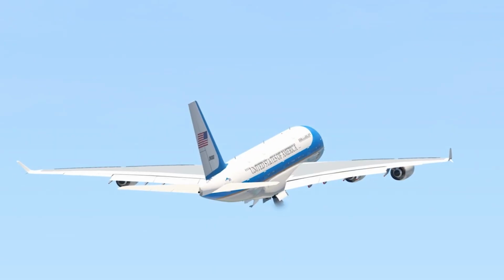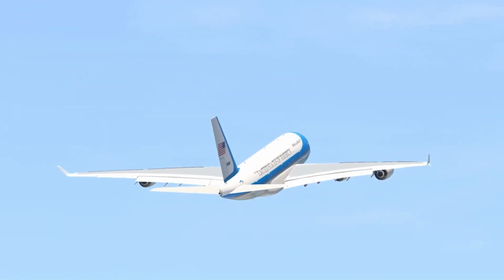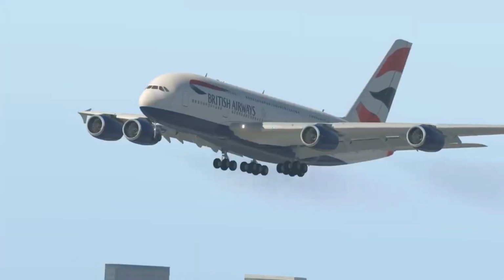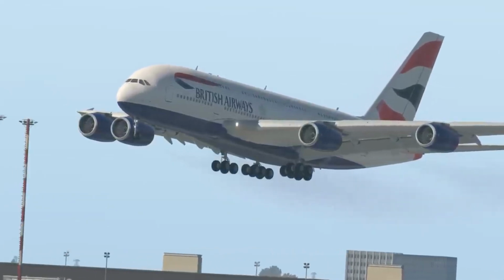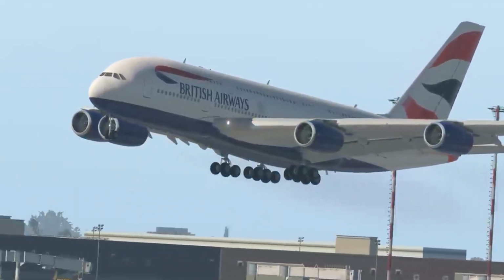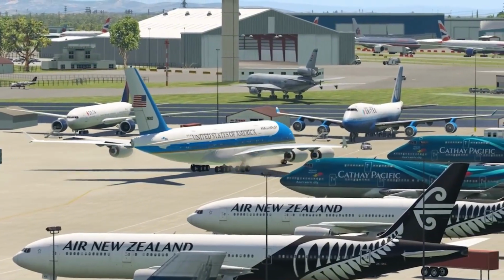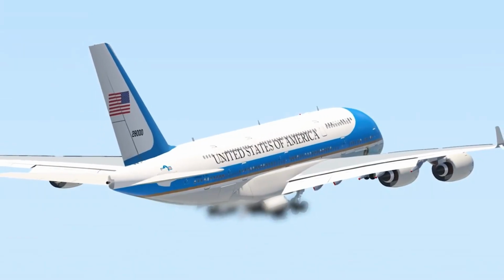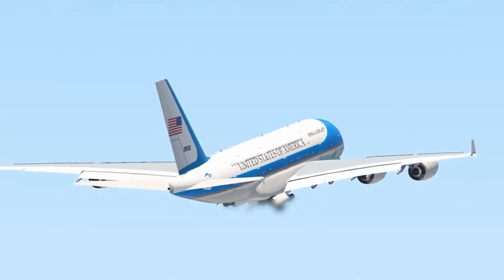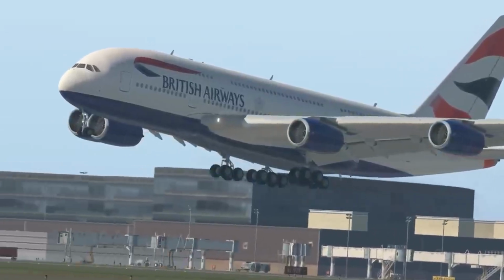Ensuring the correct approach speed is essential, especially in low-friction conditions. Quick decision-making and communication with ATC can prevent serious accidents. Understanding how an aircraft behaves in wet or slippery conditions can help pilots prepare for unexpected braking issues. In the end, the A380 runway overrun emergency landing was handled with professionalism and precision.